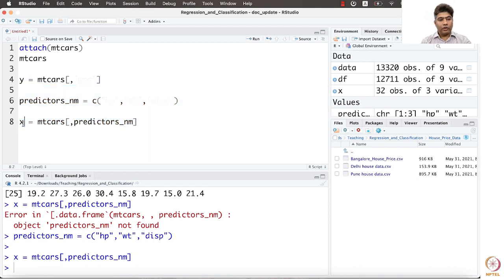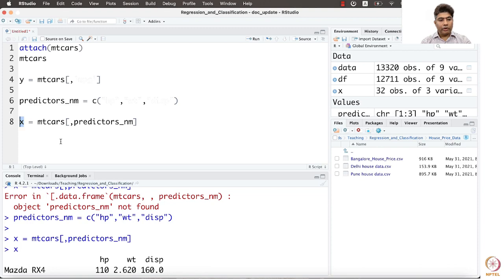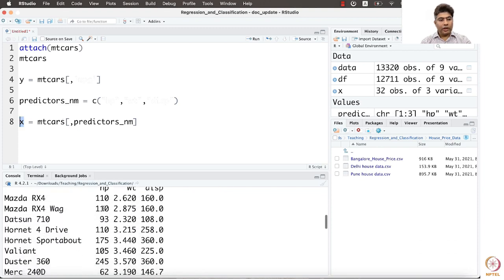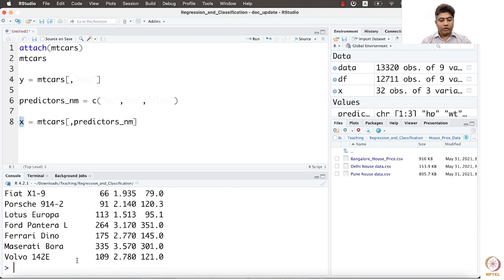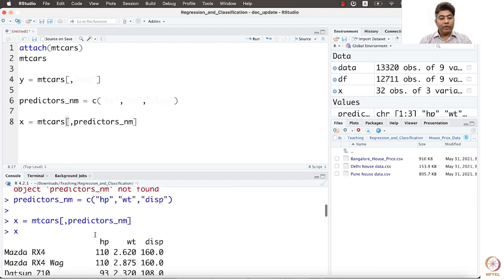Now I got these 3 variables here, but remember that these are still a data frame structure. If we just say str of x, you see it's calling data.frame. So this is still a data frame, so we have to convert it into a matrix. Before that, remember that we have to add an intercept here.